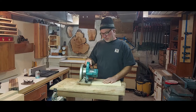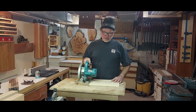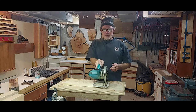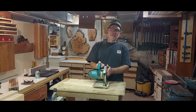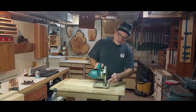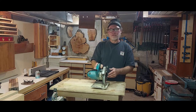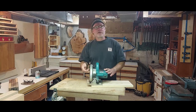The other thing is what side of your hand the body of the saw is on. I'm right-handed, so when I hold on to this, the body of the saw is to the left of my hand and the blade is to the right. They also make them the opposite way, so the body is on the right and the blade is on the left. The good thing about that style is when you're cutting you can see your line right in front of you as you make the cut.